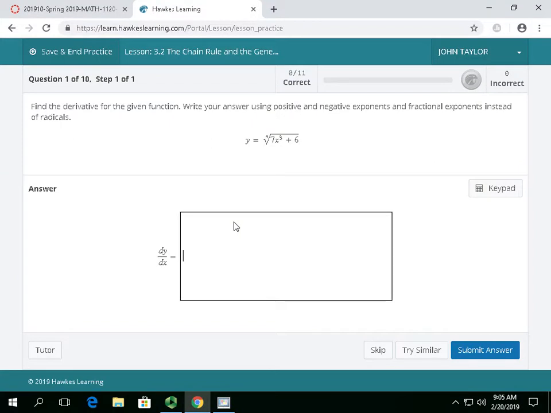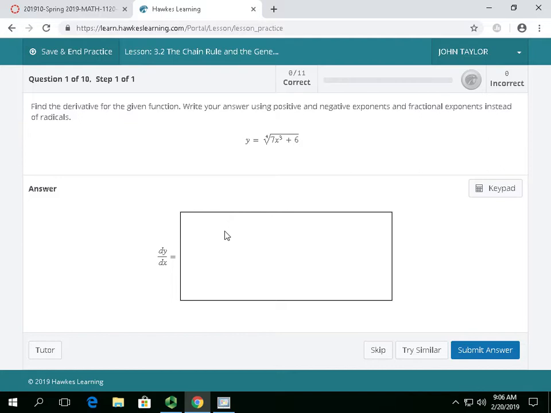You do not have to clean up your derivatives, even on the Hawk system. You basically just do the problem. But you've got to be careful. If you put a parenthesis in the wrong spot, or you don't put parentheses around the numerator and parentheses around the denominator, you're going to get it, quote unquote, wrong because you got some kind of typo on it. So I was going to show you guys what I mean by you don't have to clean this thing up. For example, here we're on the Hawks. This is on our practice session here, but it's the same idea on your certified.